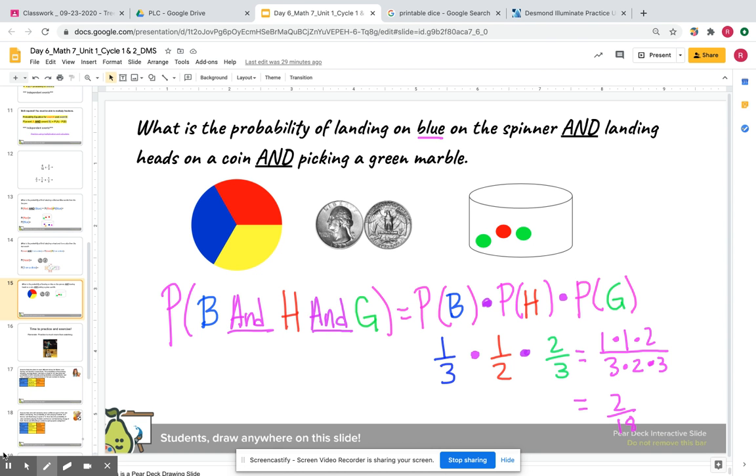And you can definitely check in with that with your calculator. So at this point, you can definitely convert it to a decimal or percentage. Just remember, changing the decimal to a percentage is not something that you learned in this grade. You learned it in 6th or 5th grade.